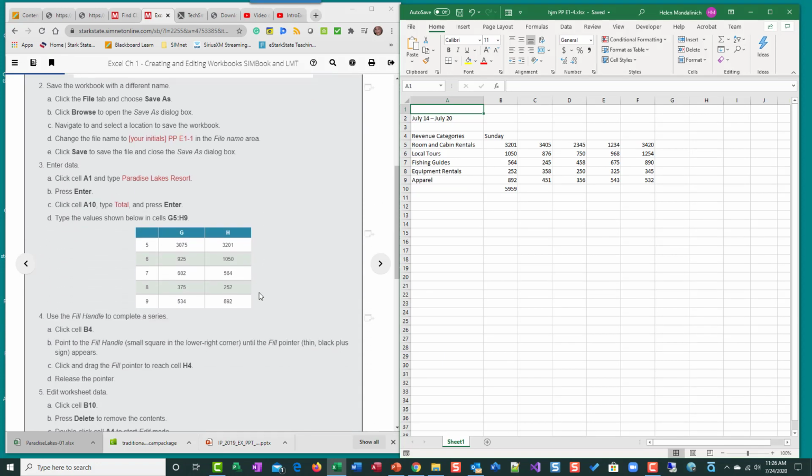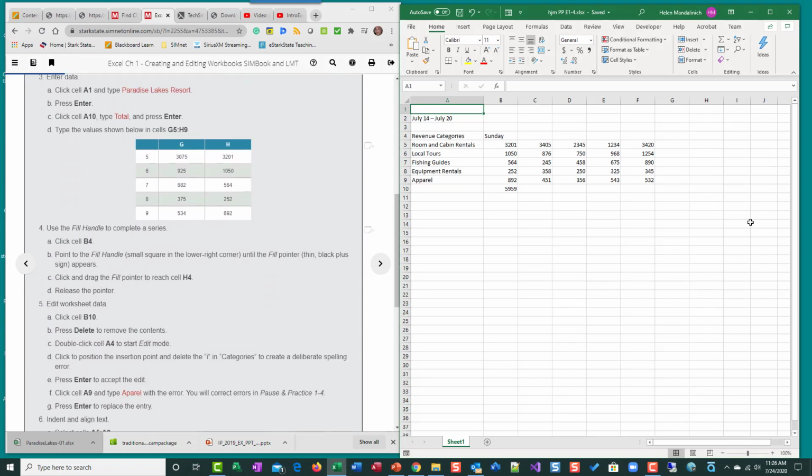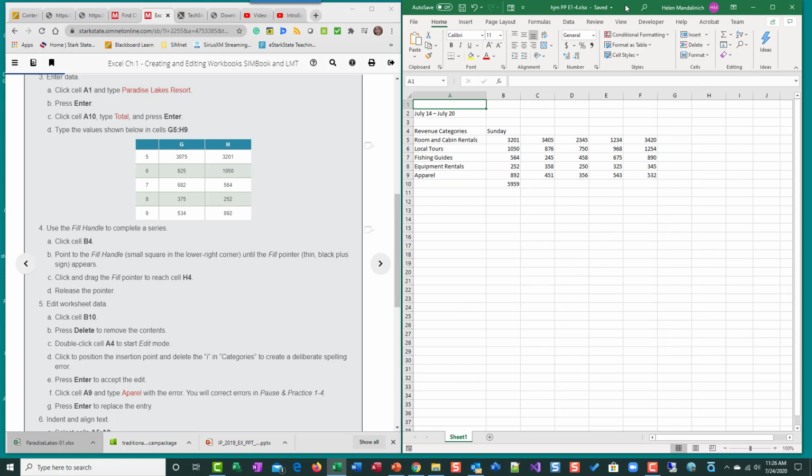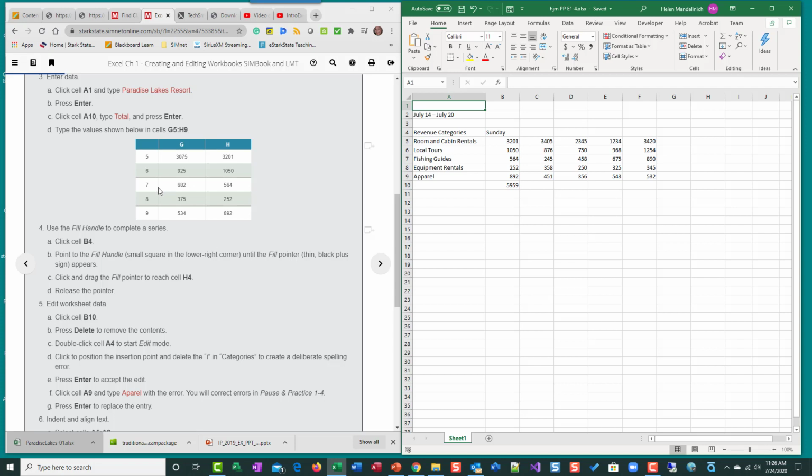So we are in step 3. So hopefully you watched the introduction to Excel and have some understanding of columns, rows, cells, selecting, status, workbook, worksheet, all of those things. If you're not, go back and watch that intro movie. It's about 11 minutes. So we're going to start here at step number 3. It says click cell A1. Remember, A1 is column A, row 1. The intersection is that cell.